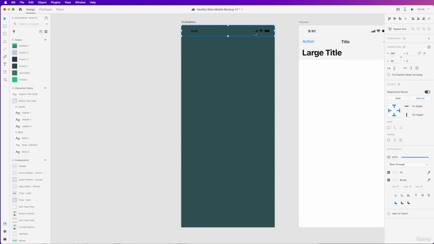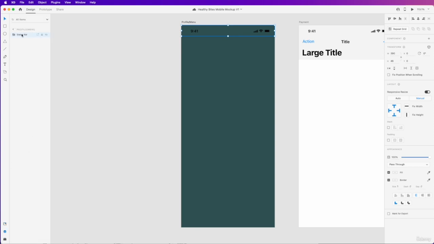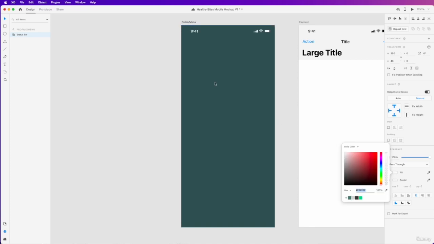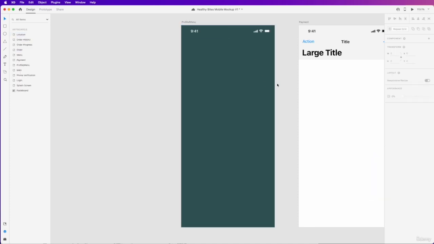Now, as a little tip here, of course, we can go back to our Apple files and pull that white version or the light version of that status bar, but there's an easy way to get around that, and that is to select our status bar here, and I'm just going to switch back to the layers panel and make sure I have it selected, and then just give it a white fill, because that will do the same thing here. Cool, so that looks much better.